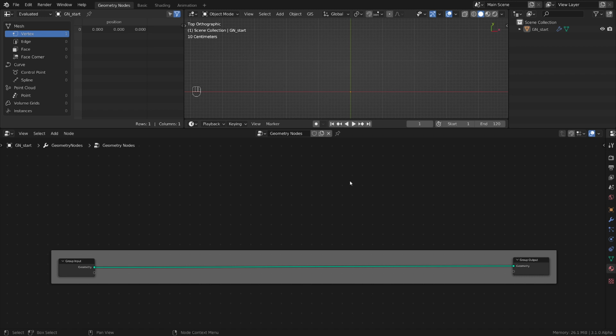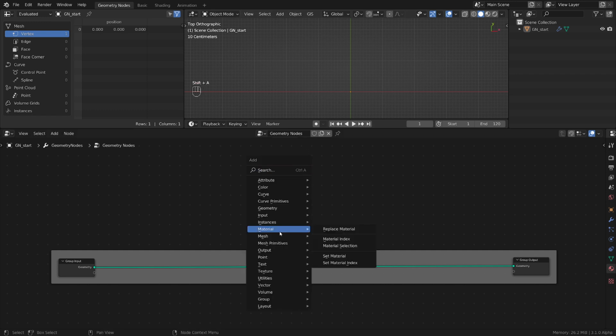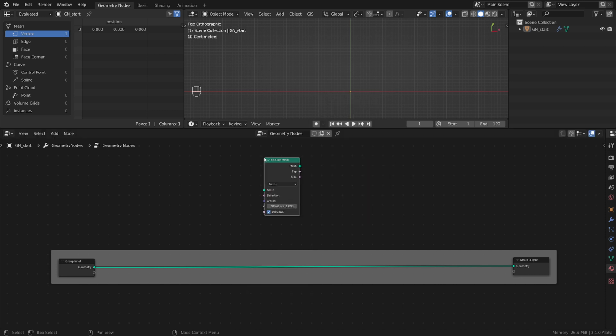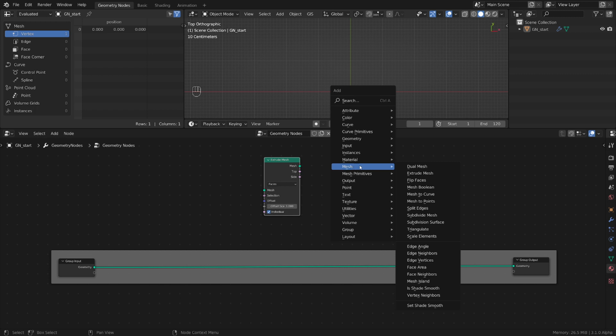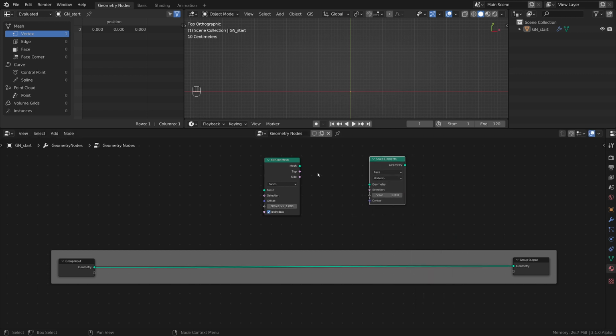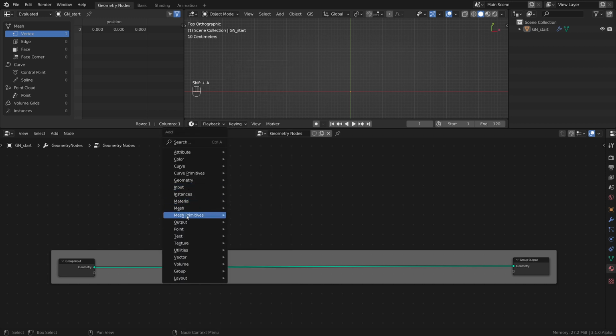What I wanted to do was to integrate in this entire process some of the new nodes that we get here, like this extrude node and this scale elements node. I said, hey, I want a practical use for those. So I decided to start things in a different way. I'm going to show you.